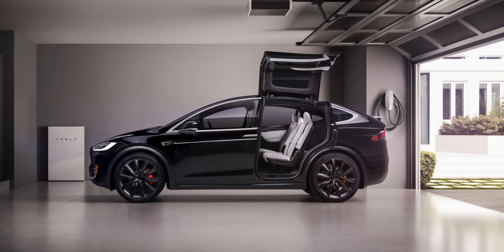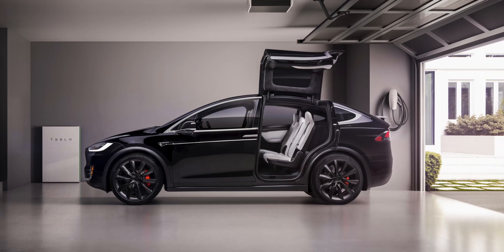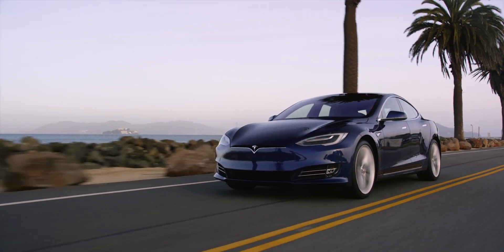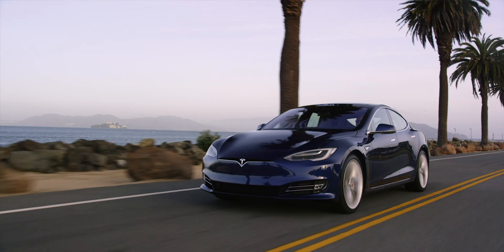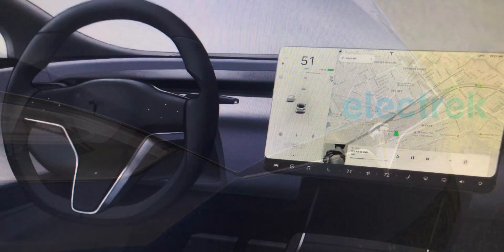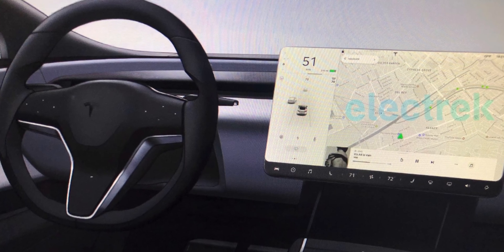So this year, amid a pandemic, it seems like Tesla may have finally figured things out, rolling out production lines for new vehicles at some of their factories. Up until this point we've only known a couple of things about the next Model S and Model X — one, that they're going to have a crazy new Plaid powertrain, likely with a triple motor setup, and two, what the interior looks like. Electric obtained these images about two years ago.